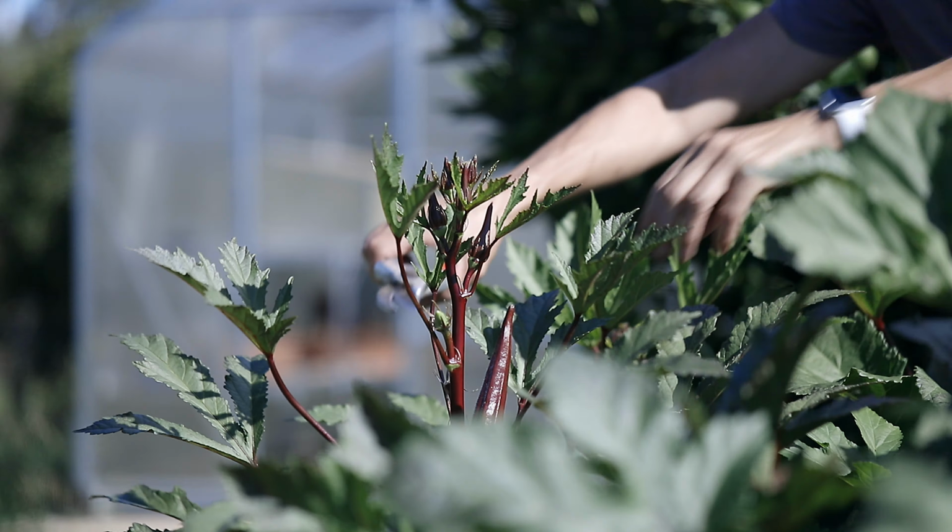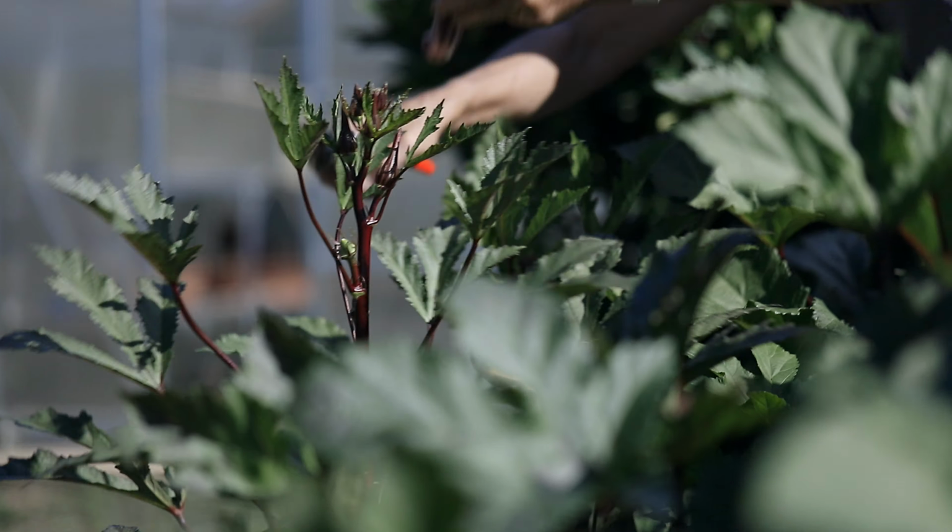Right, so this is okra here behind me. We've never grown it before, and in fact we probably wouldn't have, except we were visiting a local Bhutanese community garden and they had tons of it there. Drop dead pretty, but also producing lots of food. We never thought it would grow in our region. It's more a warm, tropical kind of plant, we thought. But they had great success, so we gave it a try this year. Fantastic. Now, I want to go into the kitchen in a sec and just show you what we cooked with it yesterday. One example of 50 million, and you can research those on the internet.